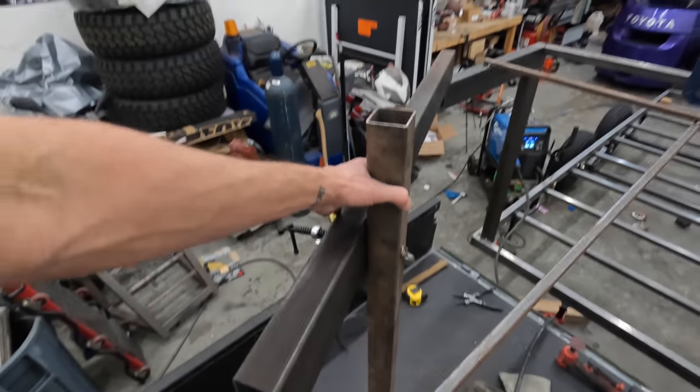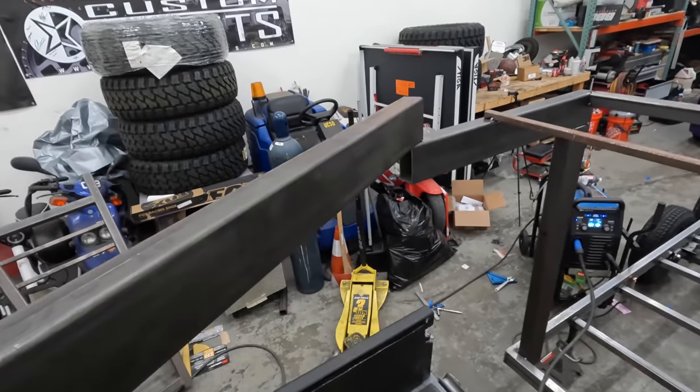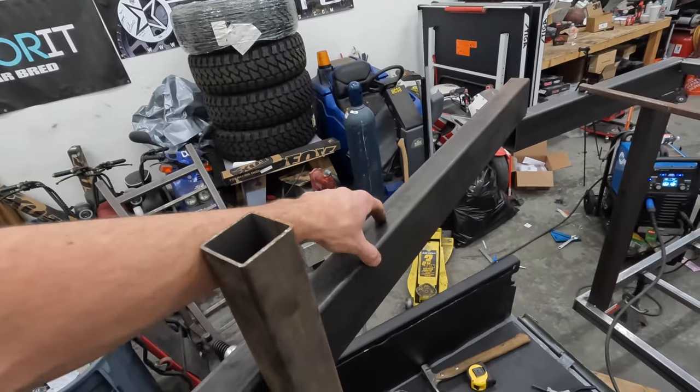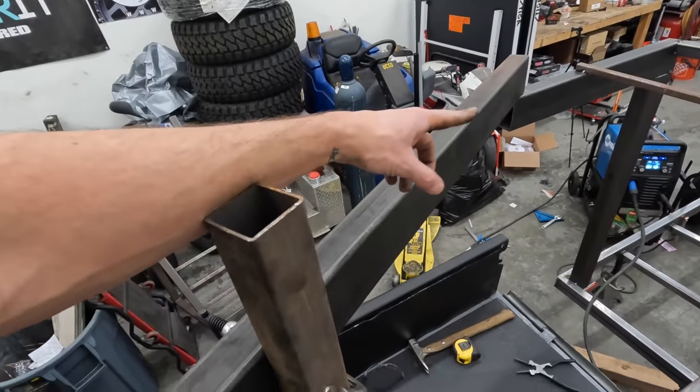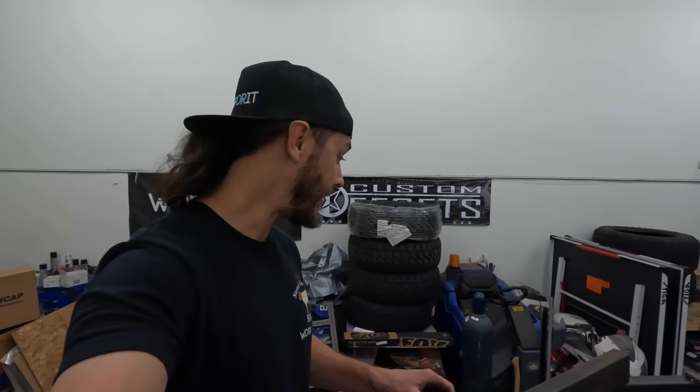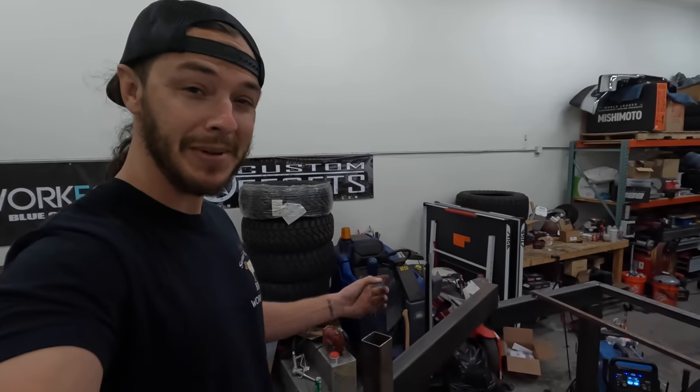I've got one piece clamped in place right here. I'm gonna basically get the angle I like and mark up underneath this so I know exactly what angle to cut. I don't know, whatever piece I end up cutting the angle out of. I probably should have just made this out of one piece and ended up pie cutting it, but I feel like I'd have to know the angle to be able to do that.